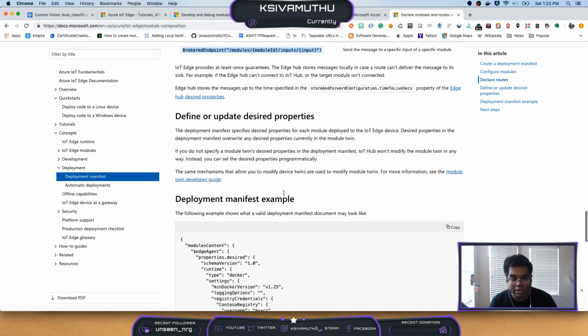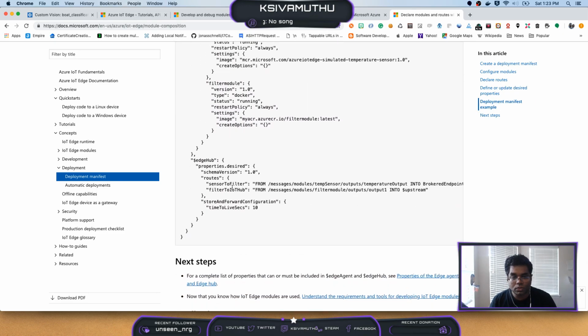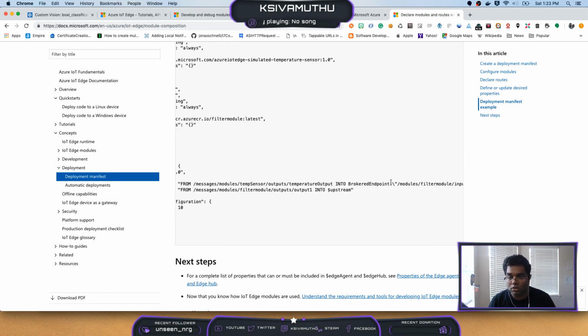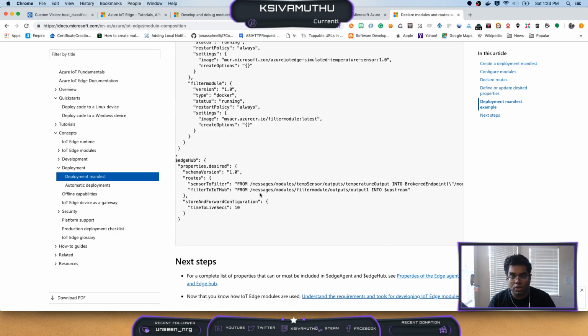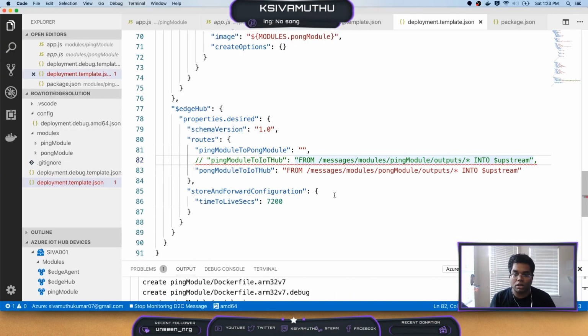So brokered endpoint, right? Okay. Here they have this sensor to filter, from sensor to the filter module input 1, then filter output sending to upstream. Okay, got it. So now let's do this one.